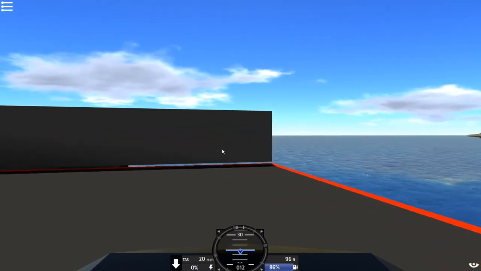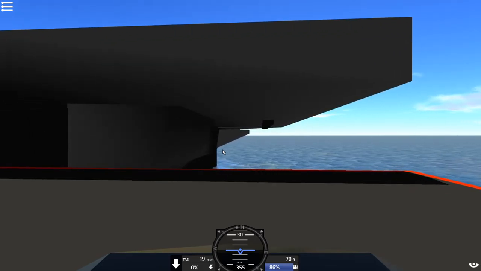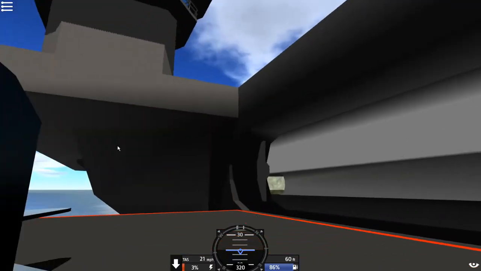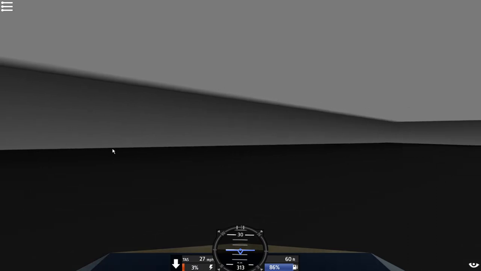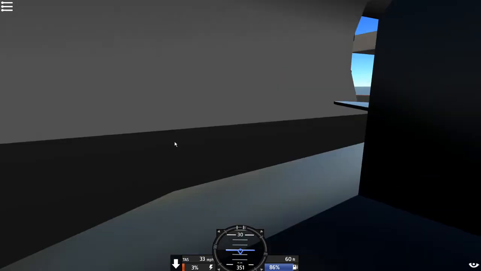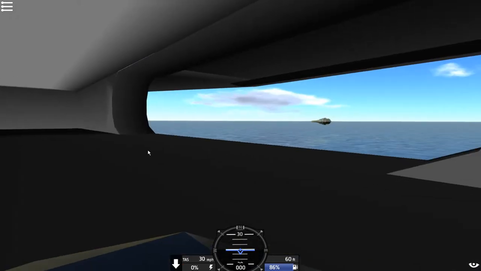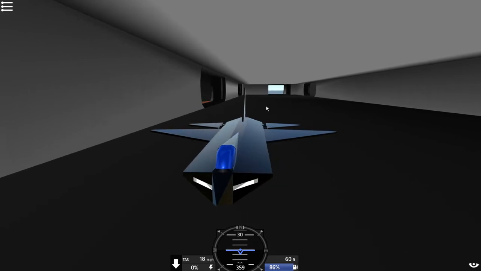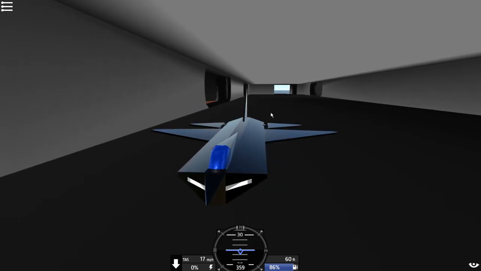Whoa, what do we have here now? This is the USS Beast. Now we have landed on USS Beast, getting to the lower deck, and you can see the hole. There is a hole at the stern of the ship, the back of the ship. I have an idea about that, but I'll show you later.